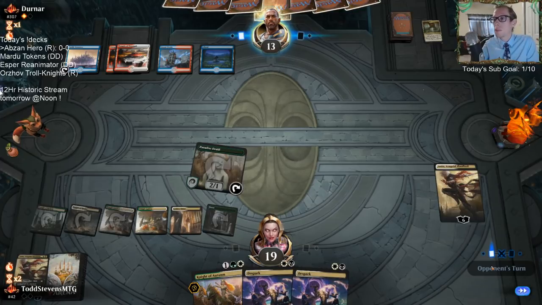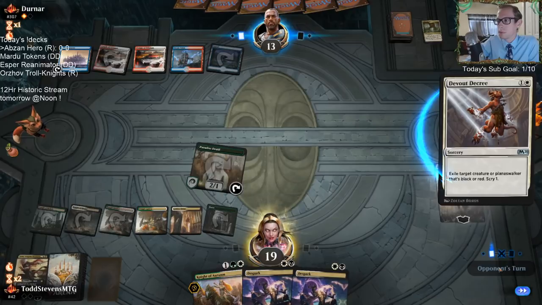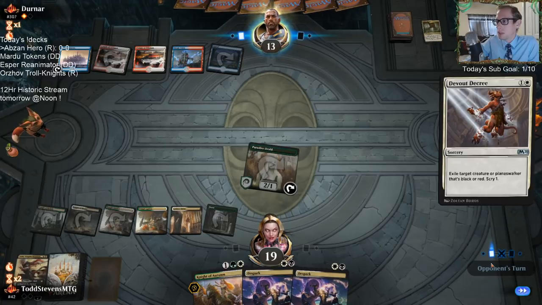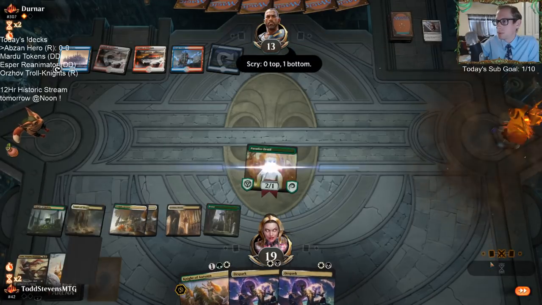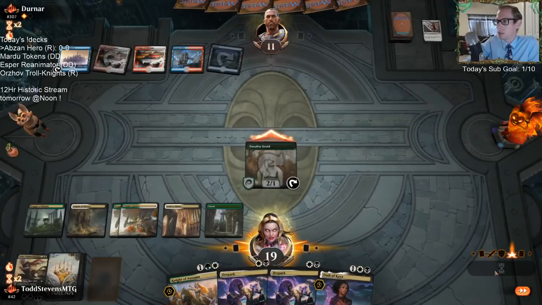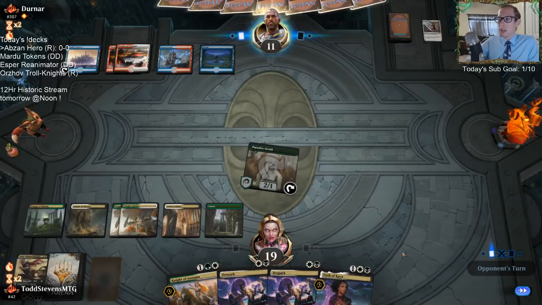There's a 5-mana card. May death... Devout Decree, that's rude. Quickly. So Devout Decree. Does that mean Citadel is better than Liliana?